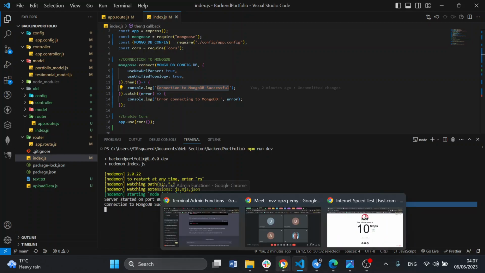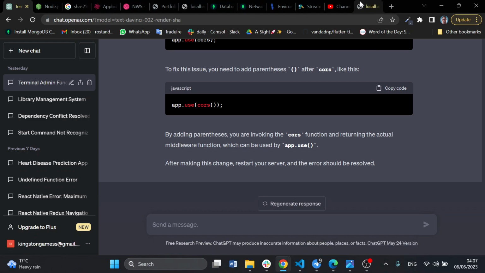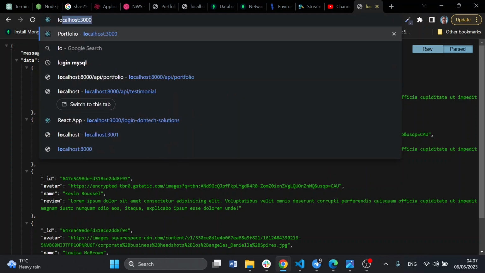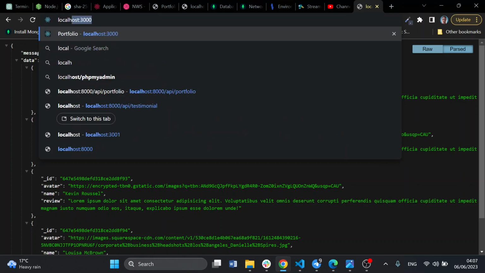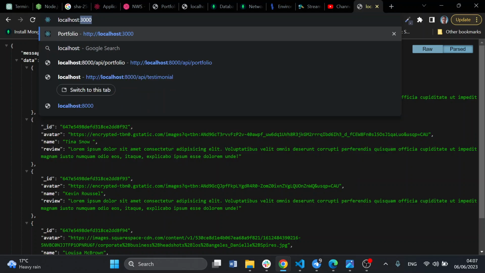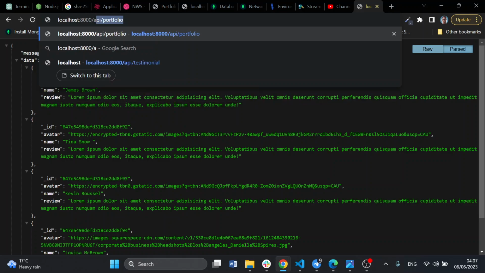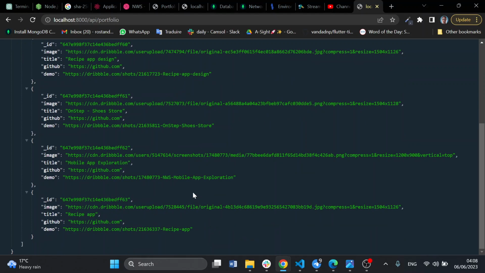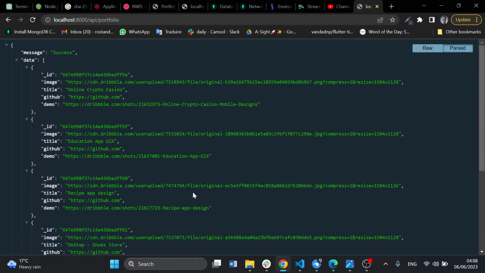Okay. So if that is the case, once you go to your localhost, if I input, for example, localhost, type with me, localhost colon, not semicolon, 8000. If I put slash API, okay, you're going to see I'm going to get this. So I need to now go to the other route, which is portfolio. When I click portfolio, I'm going to get this. This is being read from the database. It's being served from the database through the server application, which is the Node.js, and we can now read it here. So if you can display this, then it's okay.